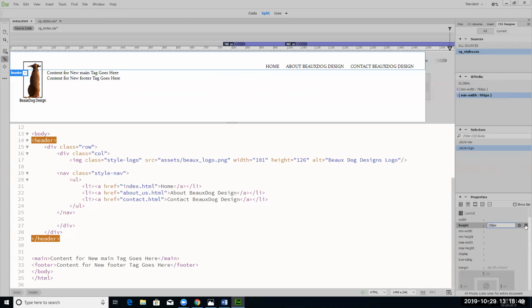I wonder if I do auto. Nope, auto is not going to help me out. Percent 100. Nope. That isn't good. I'm just guessing now. Why isn't it?